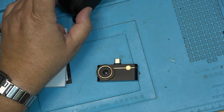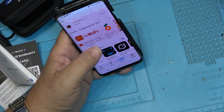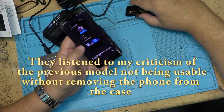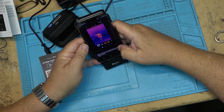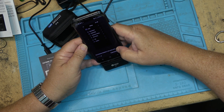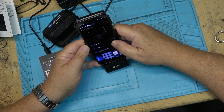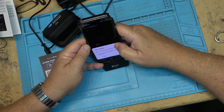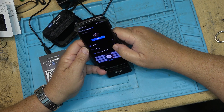I do have an Android phone. I found the right app — it's Temp Master. I'll install it and then we should be able to plug the camera in and start seeing in infrared. Software is installed, let's plug in the camera and see whether it will detect it. This phone is pretty old so it might not. I have to give it its permissions — and it says the camera is detected.